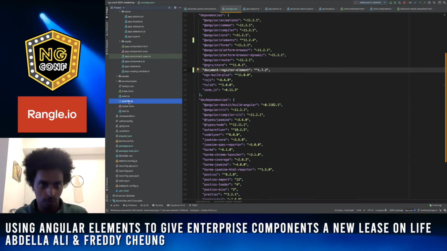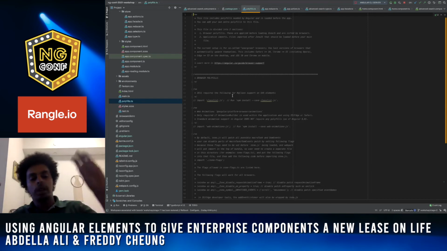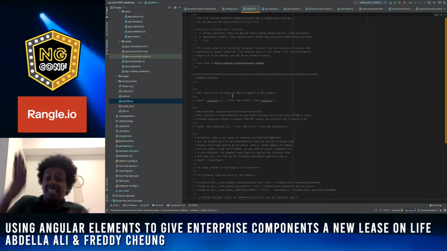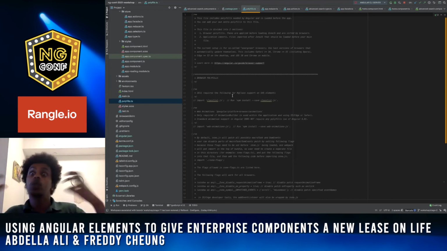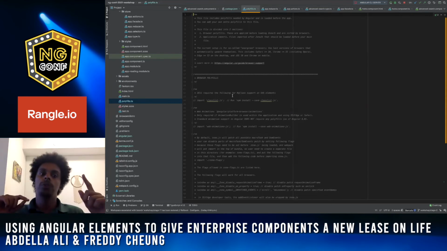polyfill.ts. So this polyfill file, if you don't know what polyfills are, sometimes there are things that you want to use that aren't supported in every browser yet. Best way to describe it. One of the best examples was Fetch. A couple years back, Fetch was only kind of coming into play. It was available in some browsers, not in others. But people really wanted to use Fetch. It was just like the way you got requests that wasn't Axios or some other big library. So a polyfill for Fetch would sort of fake it for you.